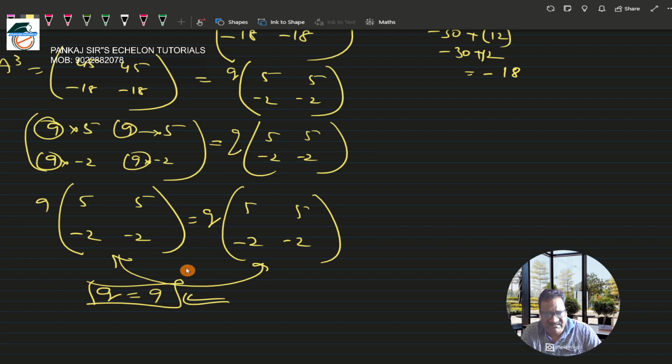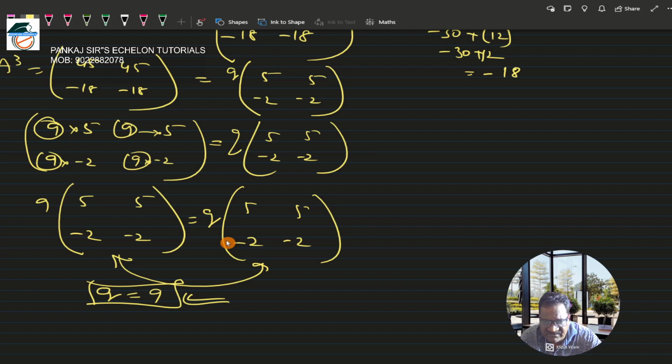And with this, we end this exercise 1, which had 50 huge questions. And successfully we have completed these 50 questions. And in the process of completing these 50 questions, we have learned a lot about algebra of matrices, that is addition, subtraction, scalar multiplication and multiplication of two matrices. So algebra of matrices has been thoroughly done with, and I'm 100% sure that any student who is doing all these problems along with me will now be perfect in this algebra of matrices.